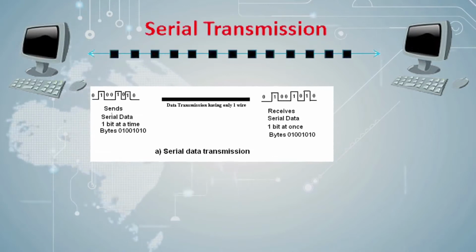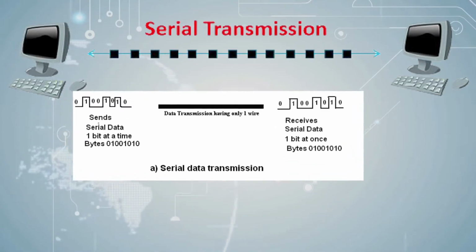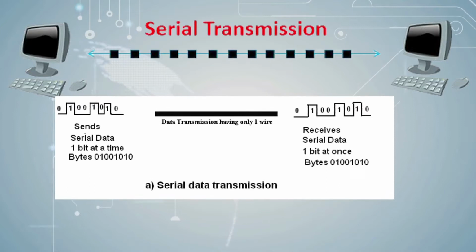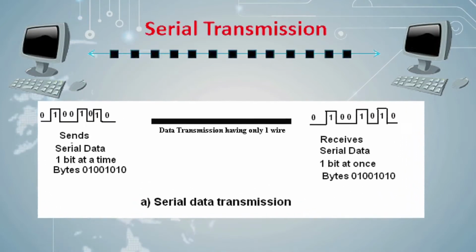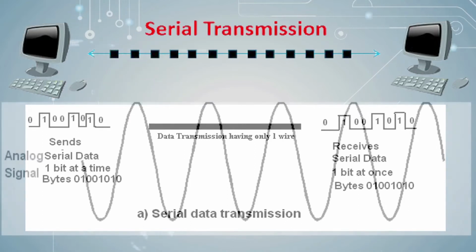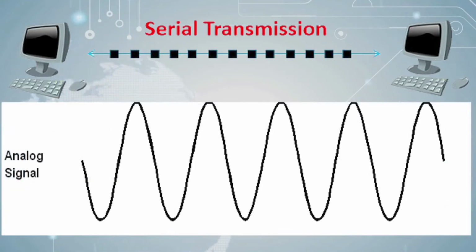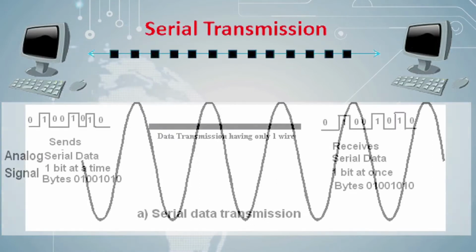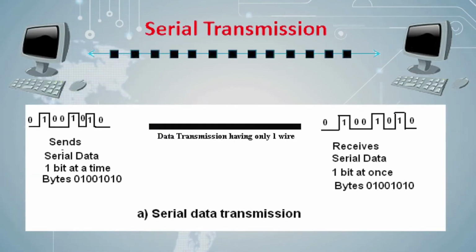Now this is an example of serial data transmission. In this picture, you can see how digital transmission takes place and how the digital data signal is represented. You saw how an analog signal is represented in the previous presentation. Here you see that digital data is represented in the form of a digital signal, and a digital signal is represented as a waveform. It is a square wave, something in a square form.